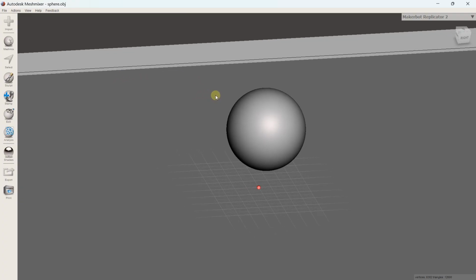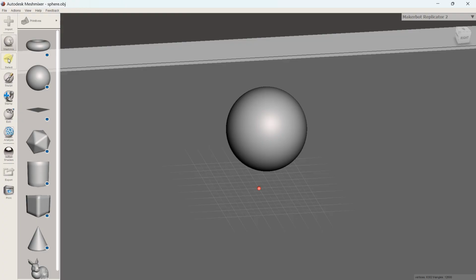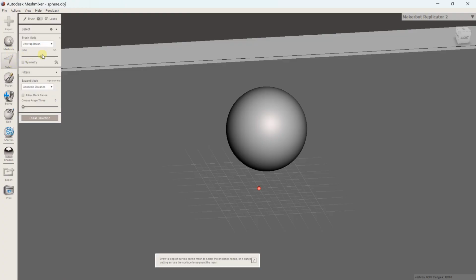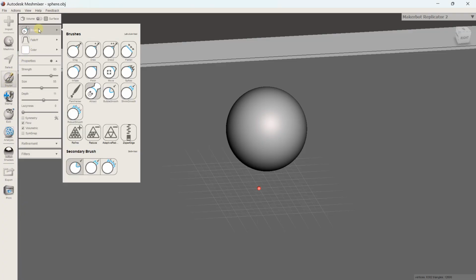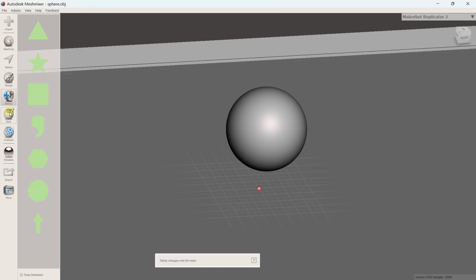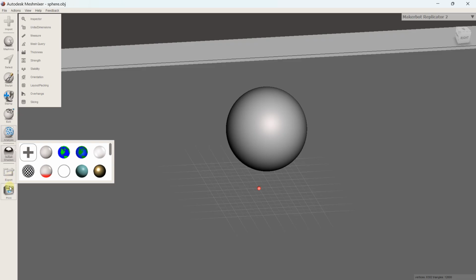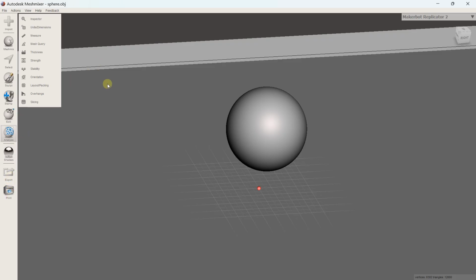So let's start. The first thing that I'm going to do here is to take a look at the dashboard. Concretely, you have a list of different tools on the left. You can, for example, import models. You will be able to add different types of primitives. You have different selection tools. If you create a selection, you will have access to different options. You also have sculpt tools with different tools of conception here. You can find stamp tools as well, edit tools with different options more for 3D modeling, and you can also find analysis. You can analyze your models. You have the possibility to change the shaders, to export your work, and to set parameters for printing.